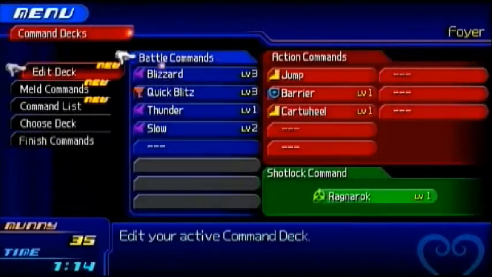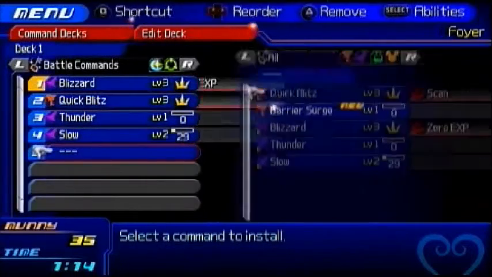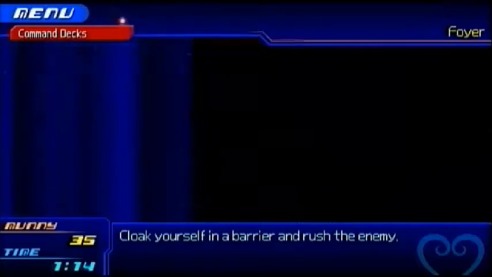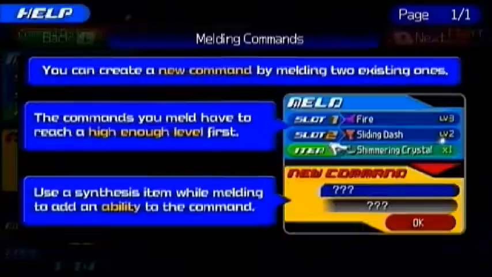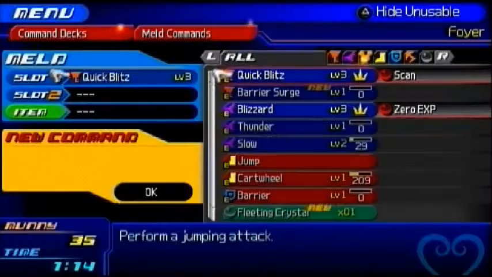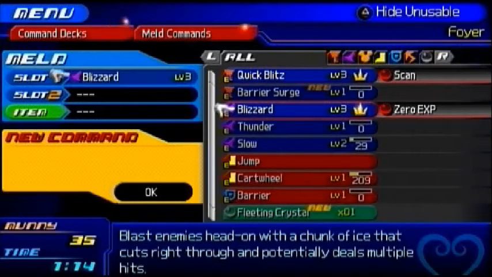Matter of fact, let's get that equipped. I think it's right here. Barrier Surge? Yep, Barrier Surge. Cloak yourself in a barrier and rush the enemy. That's freaking awesome. Okay, meld commands. Okay, how's this work? You can create a new command by melding two existing ones. Awesome. Okay, that's right, I forgot about this.